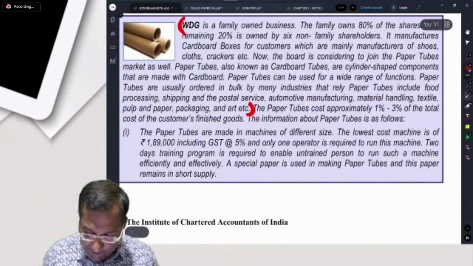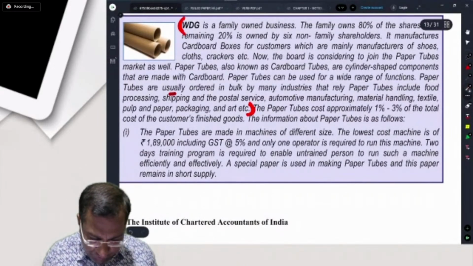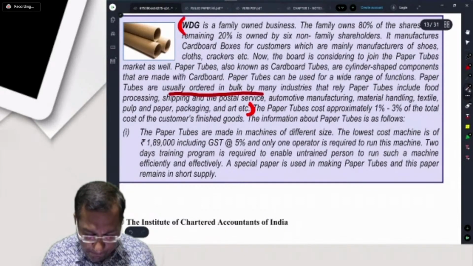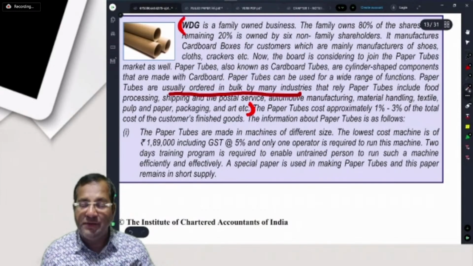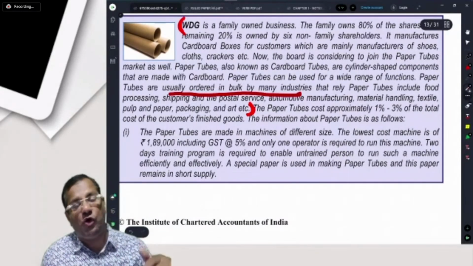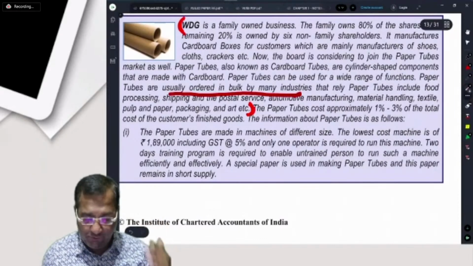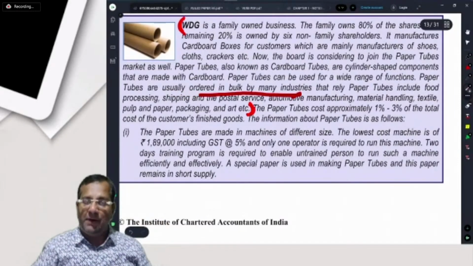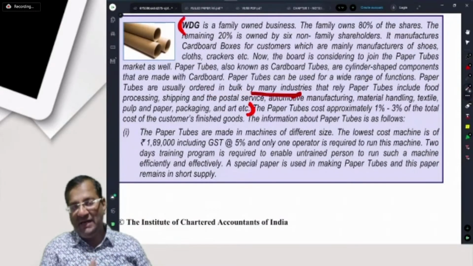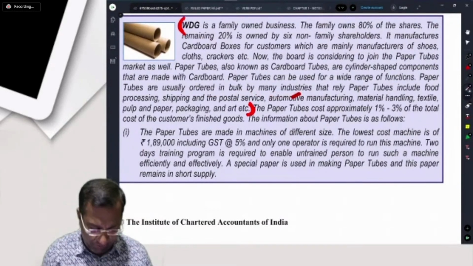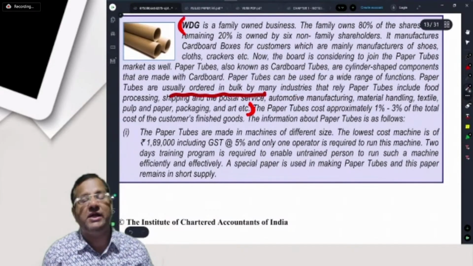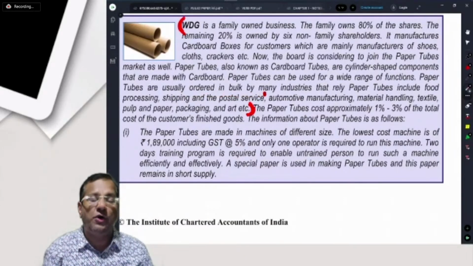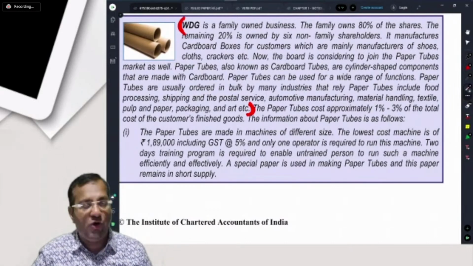A very important point is given here. Customers usually order in bulk. Whenever customers have a tendency to order in bulk, their bargaining power is on the higher side because they want the product in bulk quantity. So definitely the bargaining power of the customer will be high in this case. So we have got the very first point. Since the new product industry has customers who order the product in bulk, therefore the bargaining power of the buyer will be on the higher side.